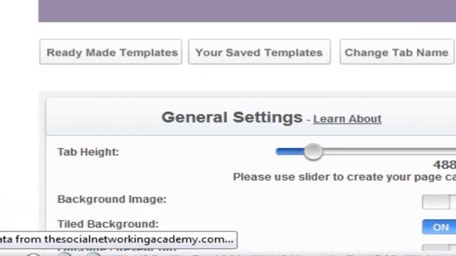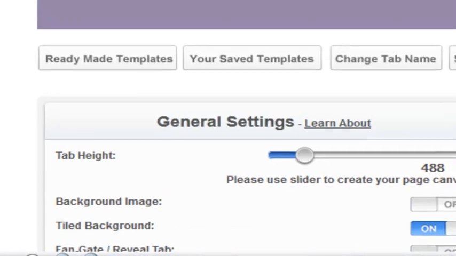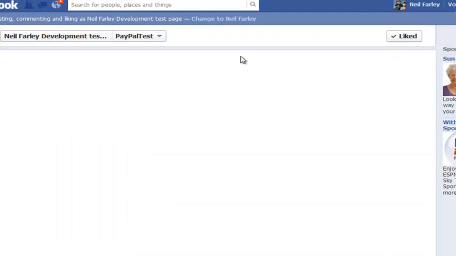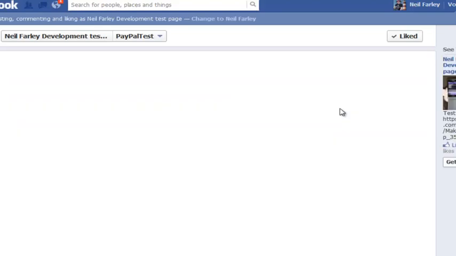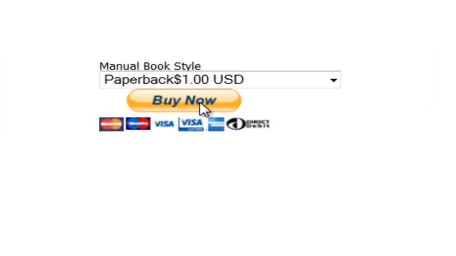Okay, just waiting a moment. Right down the bottom, it's telling me. Right, it's come back, so that's all saved. So now I'll just pop over to my development test, and this is the blank screen that's the test there. All I have to do is just refresh. Wait for Facebook to pull that up. There it comes, and there it is. My new Buy Now button, all secure.